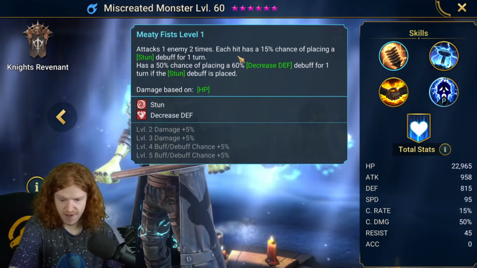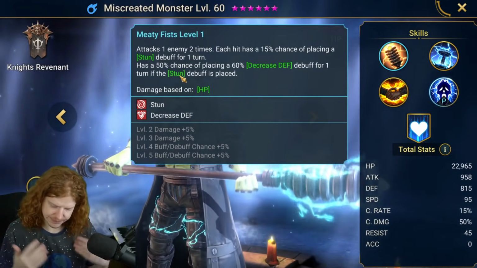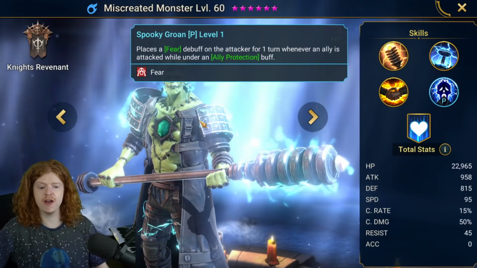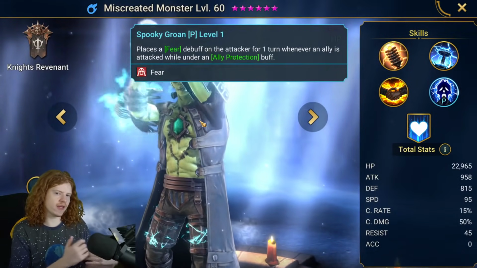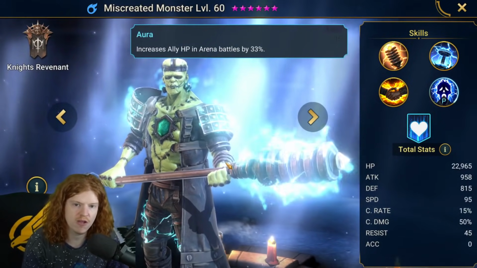Automatically lets you do Spider, chance of placing a stun. If you get the stun, chance of placing decreased defense. I mean, what more can I say, except for the fact he also places fear. And that's not a chance. It just happens with no cooldown if somebody gets attacked that's under his protection buff, okay? What else? Oh my god, 33% HP in arena battles.